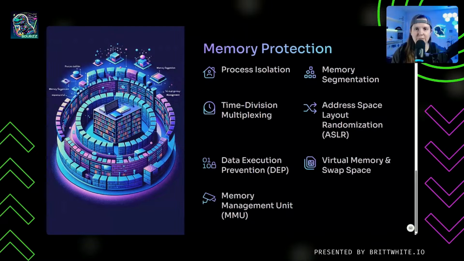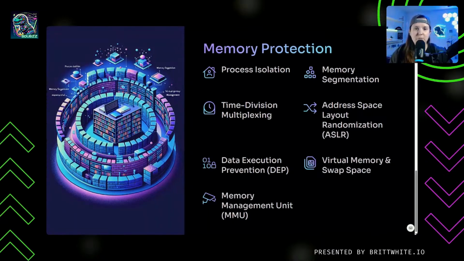Address Space Layout Randomization, or ASLR, scrambles your memory addresses every time your system boots. This is like randomly changing office locations every day. Even if an attacker knows there's something valuable in the building, they won't know where to find it. And Data Execution Prevention, or DEP, marks memory regions as non-executable. Think of this as having strict rules about where work can happen. Just like you wouldn't cook in your office, DEP prevents code from running in data-only areas.